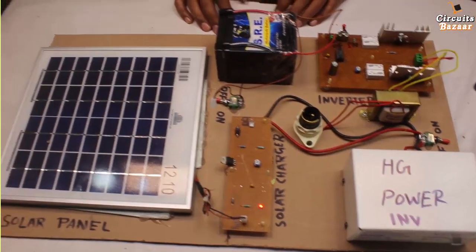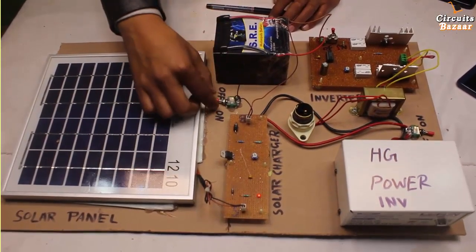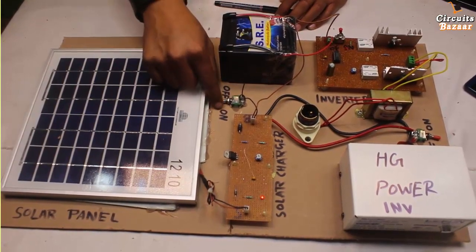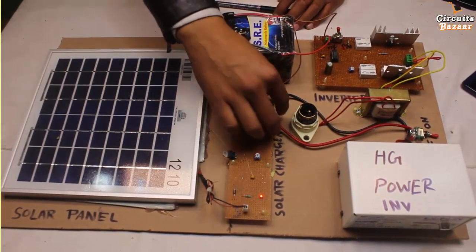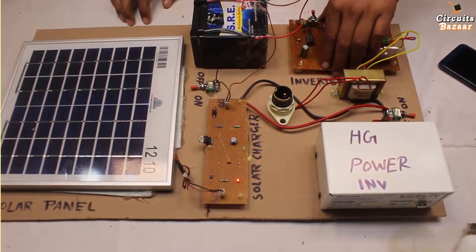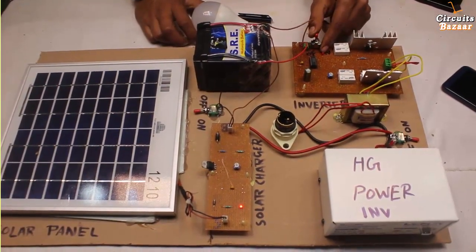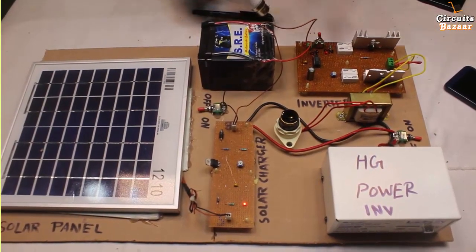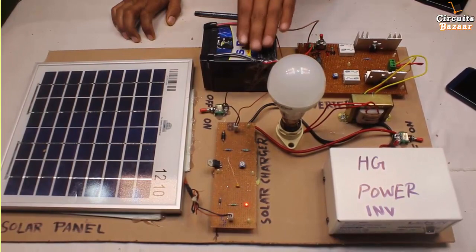Now I am going to provide power to this system. To turn on the power, press this toggle button — 'ON' is written on it. Now the power will go to this connector, from this connector power goes to the big size inverter and also to this unit. To turn on the power supply of this unit, switch this toggle — the LED will glow to show that you have given the power supply. Now this LED is glowing. I have used this bulb to show the working — 12 volt DC is converted into AC.